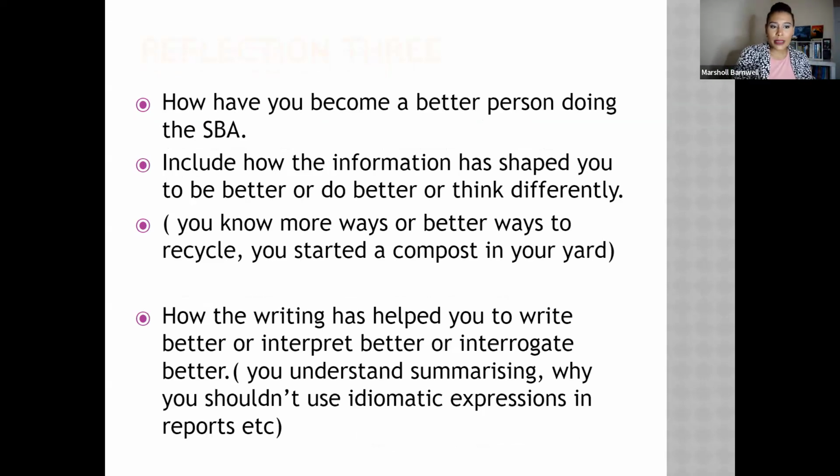You're supposed to be able to say that this piece of work has impacted me, right? And when something impacts you, it speaks on the effectiveness of that literature. So your third reflection is basically looking at your emotional response, the effectiveness of you having engaged in literature.